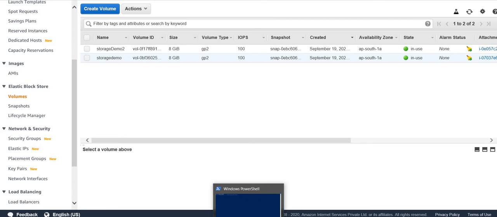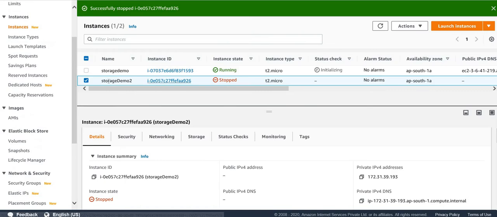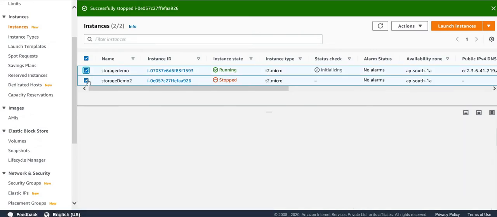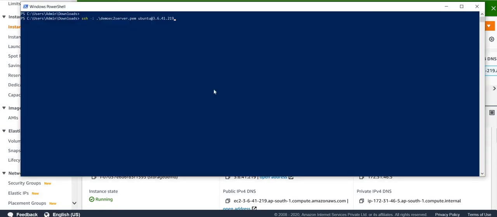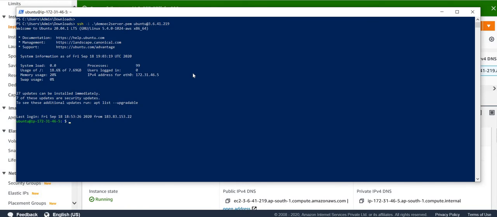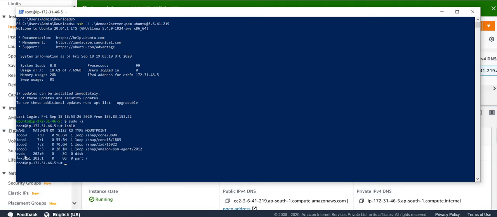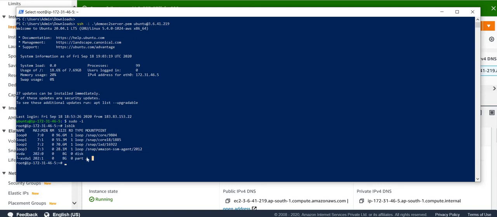So we can validate the same by logging in to the EC2 instance. This is the IP address of my EC2 instance, which we can get here. So this is the running instance, and 3.6.41.219 is its IP address. I'll connect using the PEM file, and I have already updated the basic libraries. Now I can elevate myself into sudoers, and simply run lsblk, which shows there is an 8 GB volume attached, right? That is the root volume.